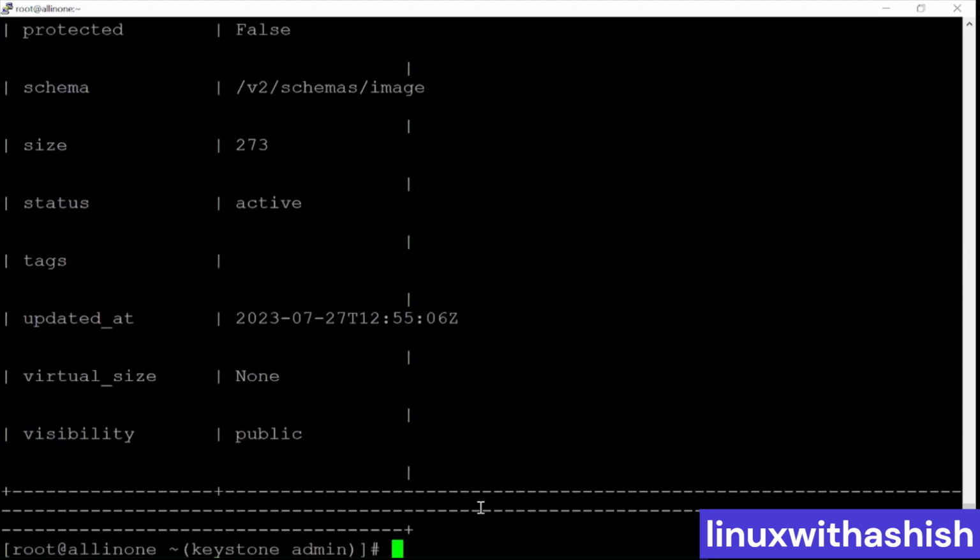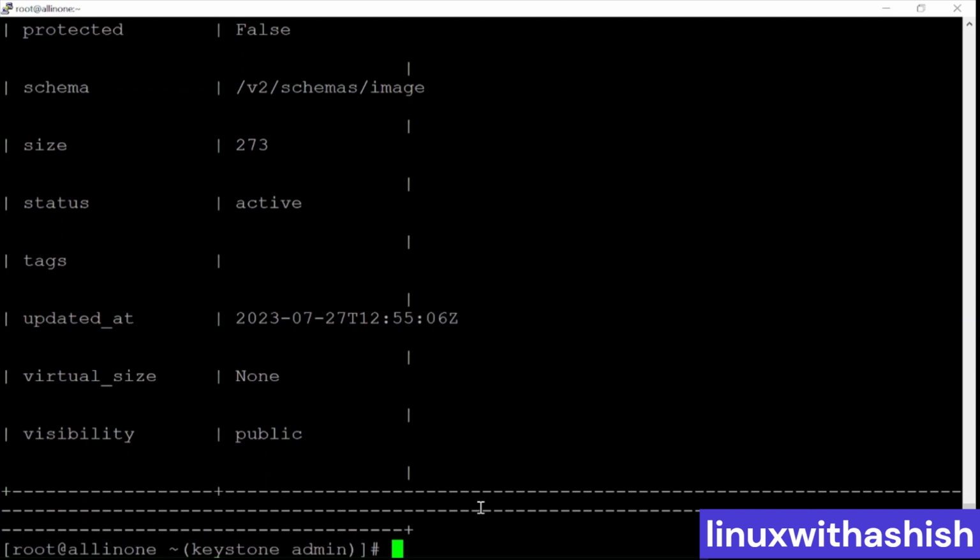Now we will check another one. So we have checked the user catalog image. Now you can also delete the image. For that you can use delete instead of show. Right now I'm not deleting it, but you can delete it, okay. In day two I will create one image, delete it and show you everything. Today is only to showcase the cloud services, so what the services are, how you can check them and what you can do here, okay.